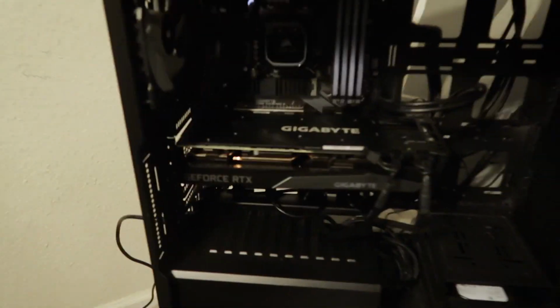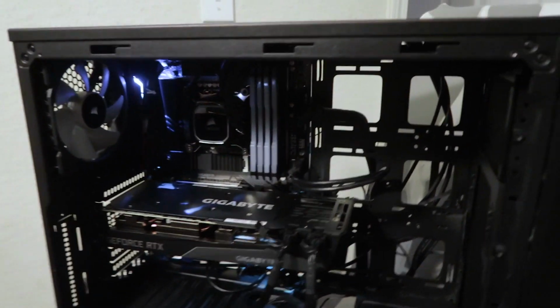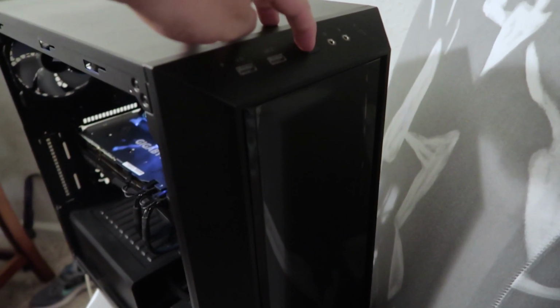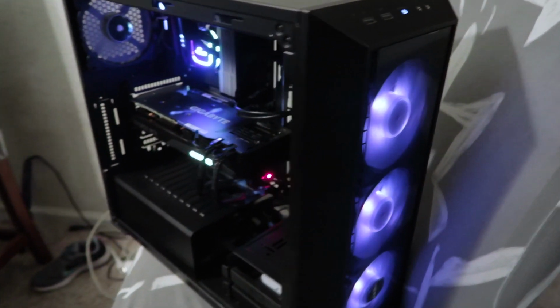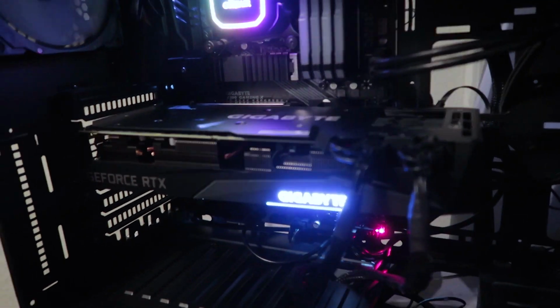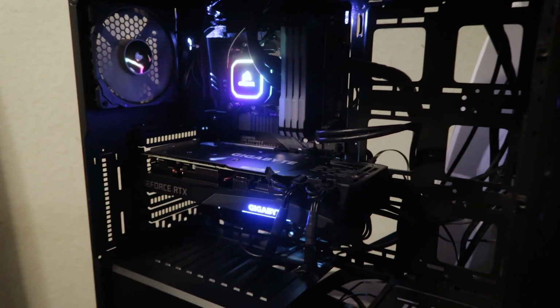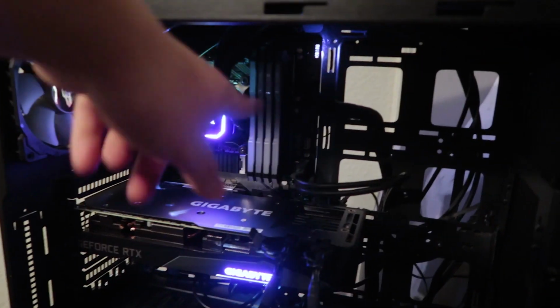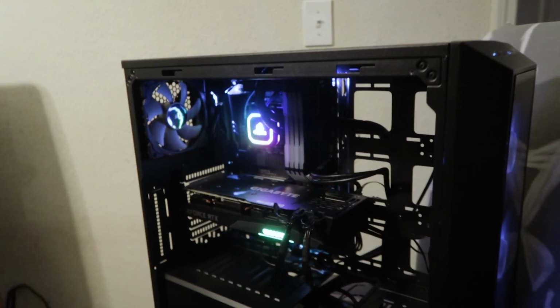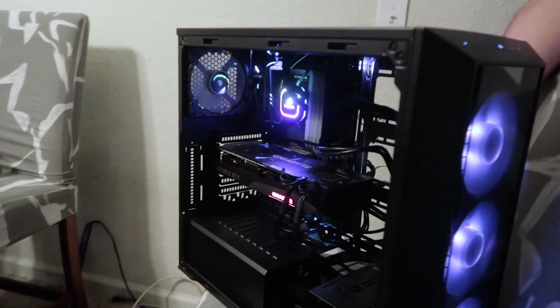And the moment of truth, hopefully it turns on properly. Let's go ahead and do the switch. Power supply switch. Okay, got a little motherboard light, a little action, and the power button. Hopefully it works. Let's get it, boys. Oh, yes, sir. It turns on. Let's get it, boys. A little more RGB action going on with the Gigabyte logo. And like I said, that's the only cool thing, I guess. It lights up on the card itself. And then the computer looks weird because these, for whatever reason, are not programmed properly. But yeah, looks like it's up and running. Everything's working. Definitely excited about that. I'm gonna hook it up and we're gonna check it out.